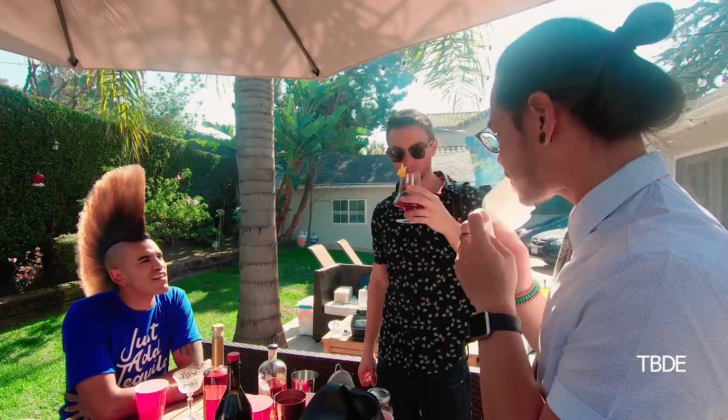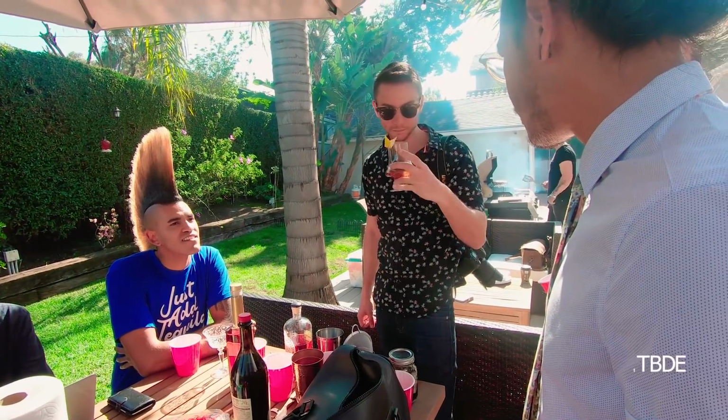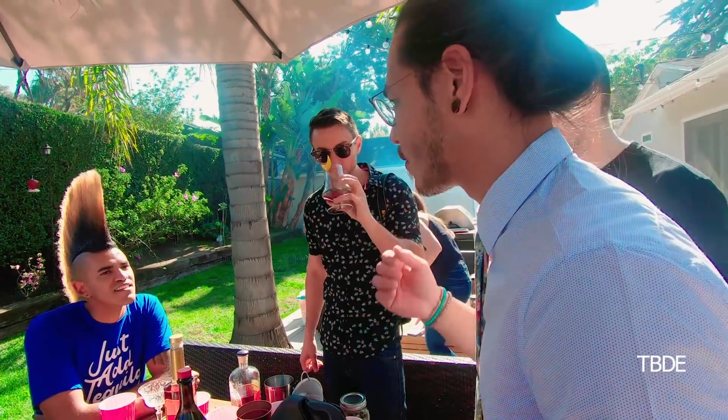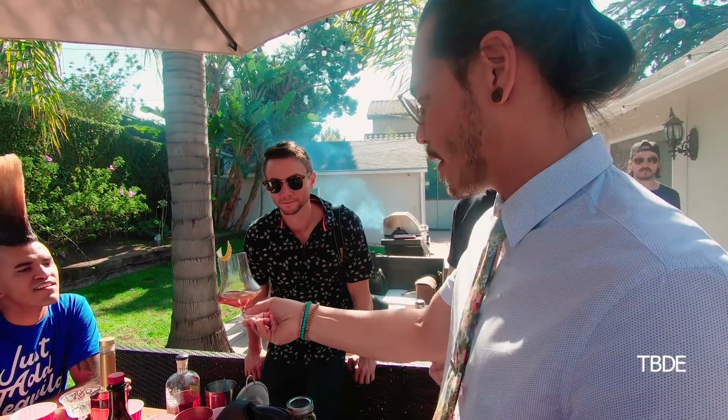I love the presentation. I don't know if I like the peel like that because it gets in your nose and gets in your face. Sure. I might clip it. Or, well, you should do that too. I mean, generally speaking, most people, when they drink, they pull the garnishes out anyway. So whether or not it gets in somebody's face is not a big deal. Worry about the presentation, I think.